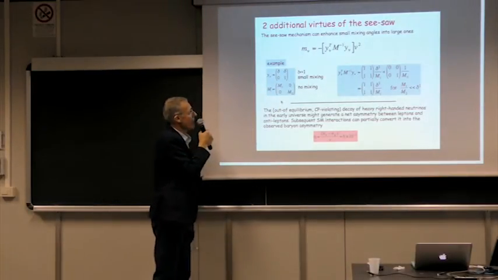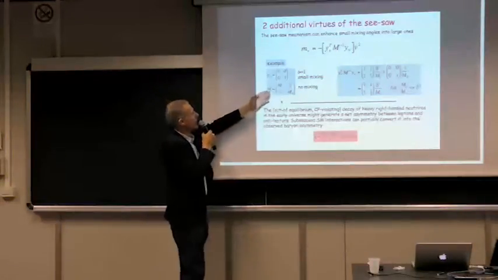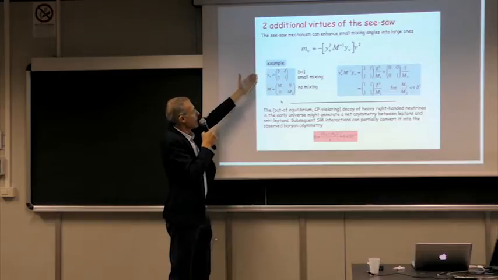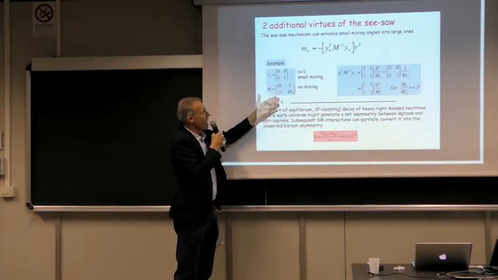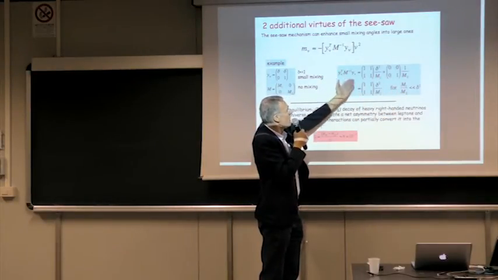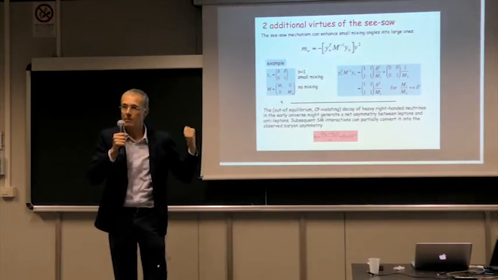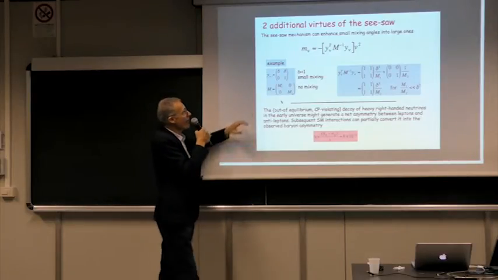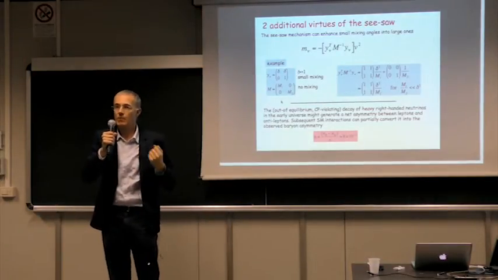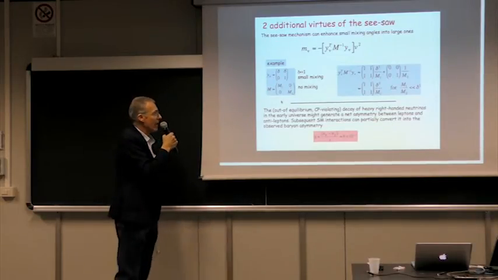Let me just flash you an example. Here you see a two-flavor example in which you start from a matrix for right-handed neutrinos that have no mixing at all, a matrix of Yukawa couplings that have a small mixing, and in a suitable region of parameter space, you end up with this combination, which has a maximum mixing. There are many, many examples that can be built along these lines, showing the importance of the seesaw mechanism and the role that it can play in order to explain this different feature, large mixing versus small mixing, of the lepton sector.